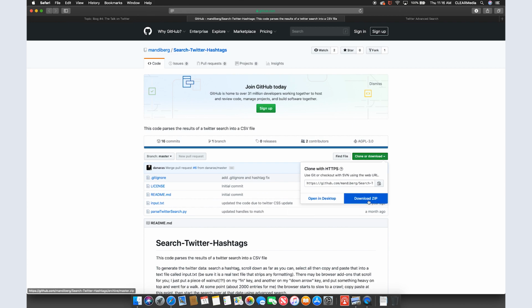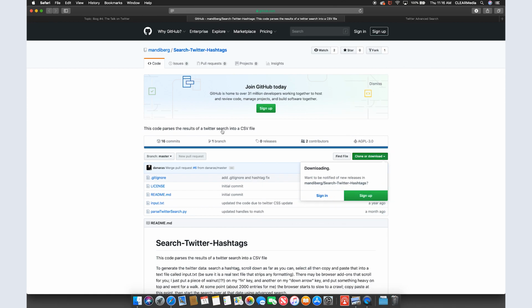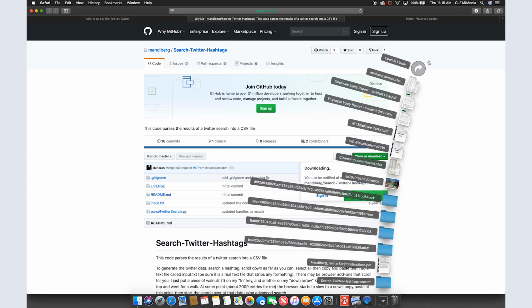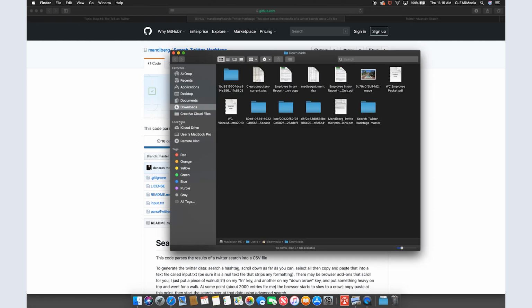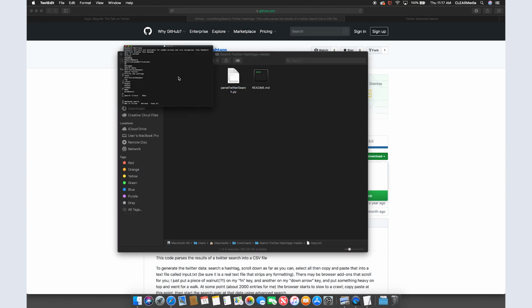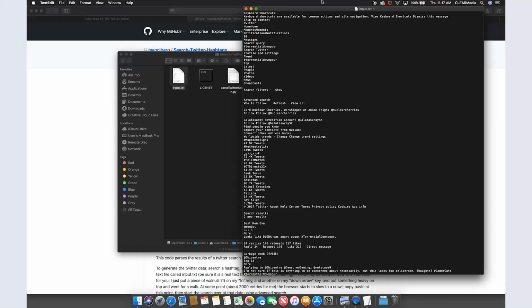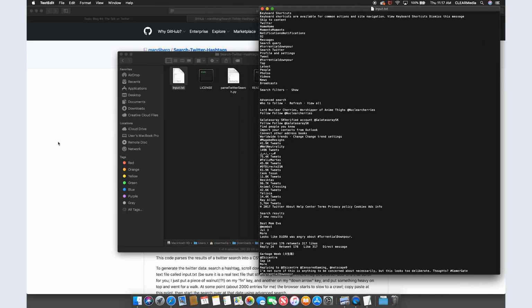You will download the zip so that it goes to your computer. You then go to your downloads folder, open the search Twitter hashtags folder, and you will see a couple of things. The important thing is to open the input-txt file and put it over to the side.